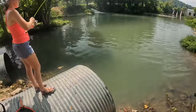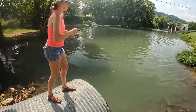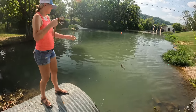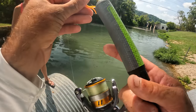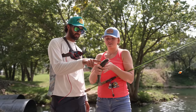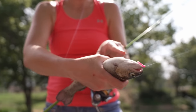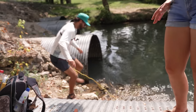Get him, Jay. Let's go. We should have started here a long time ago. Get him. Yes, that's a good keeper. He's a chunky guy. He really is. That's a tub. Look at his tummy. This one is definitely a fresh stocker. Look at his pectoral fins, or lack of. Look at how fat he is, too. He is a chubby guy. We are going to be putting him on the stringer.